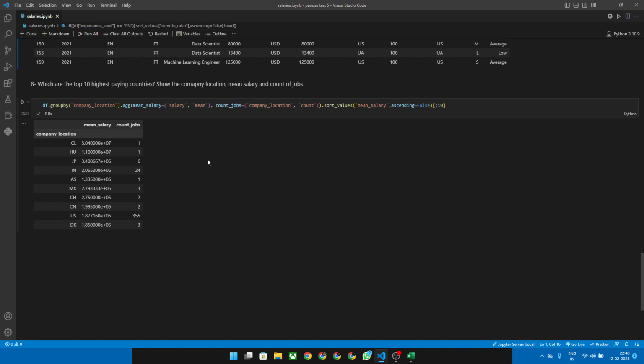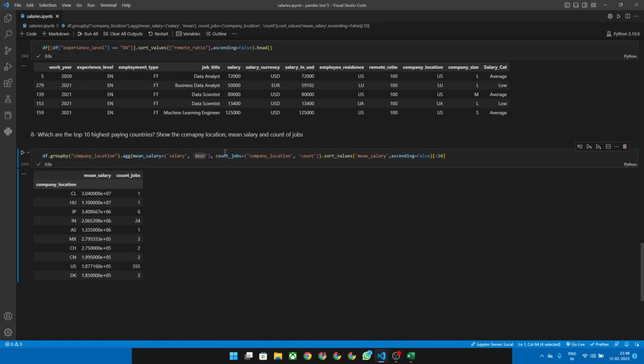Question number 8. Which are the top highest paying countries? Show company location, mean salary, and count of jobs. So df.groupby, we're gonna group by company location. We're gonna use this method. We created a variable called mean salary equal to salary, and we want the mean function.